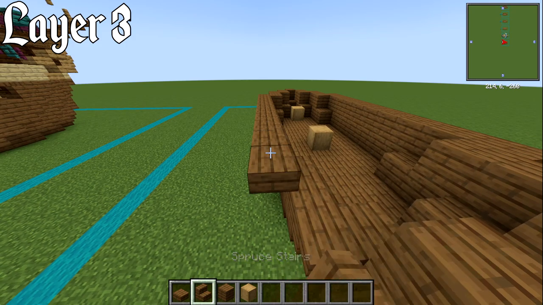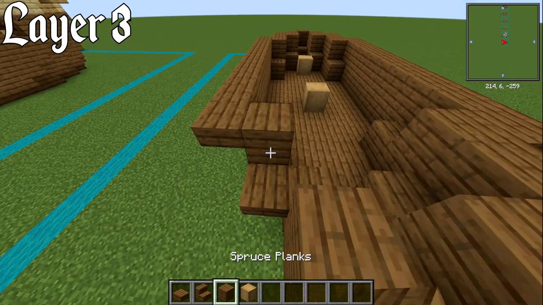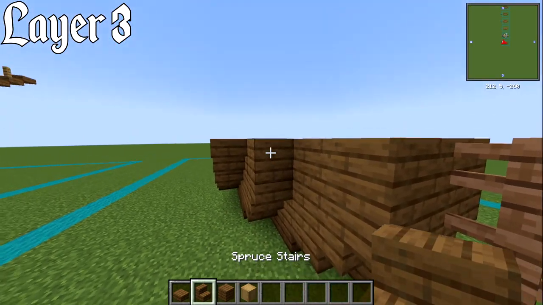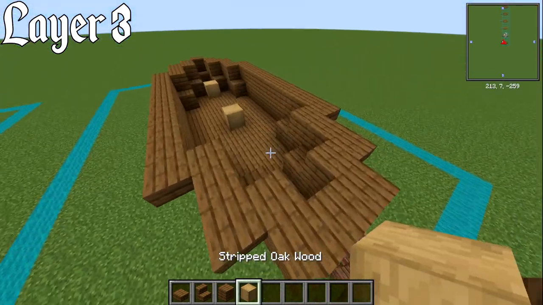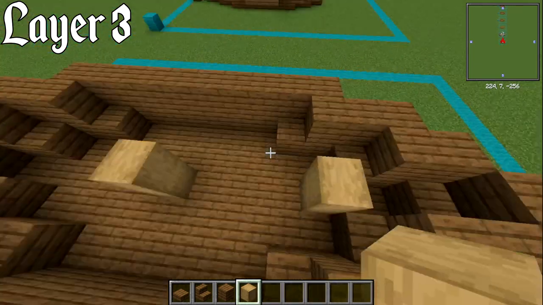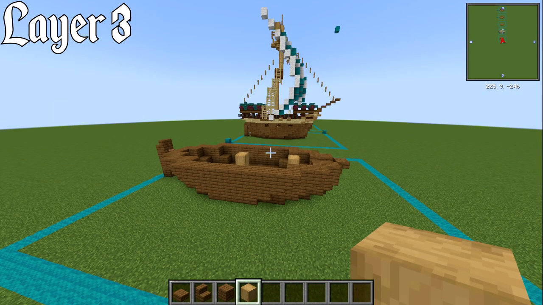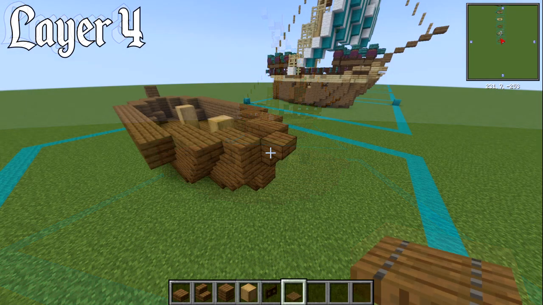Upside down spruce stair on the end of that one. Then we're going to get two spruce plank blocks behind there. And then finally, an upside down spruce stair. And of course, build up your mast just by one like that. But that's it, guys, for layer number three. And now for layer number four.